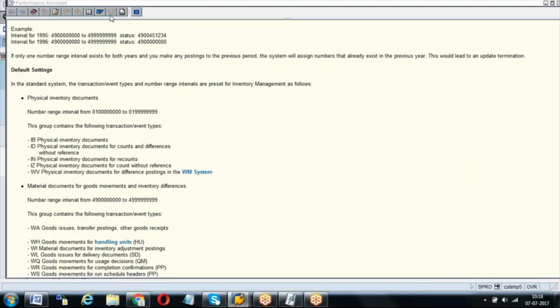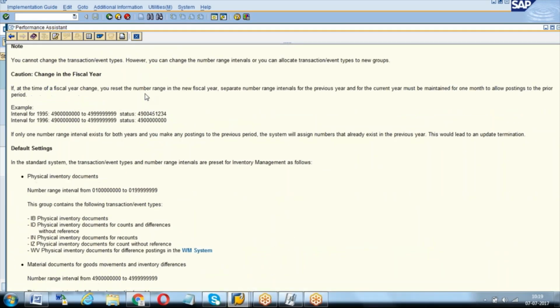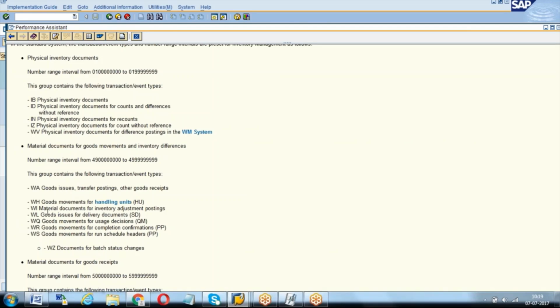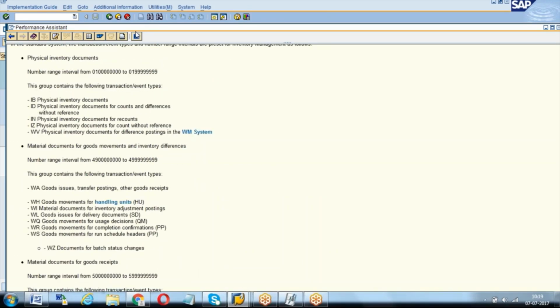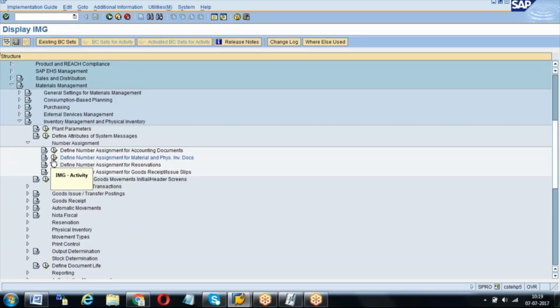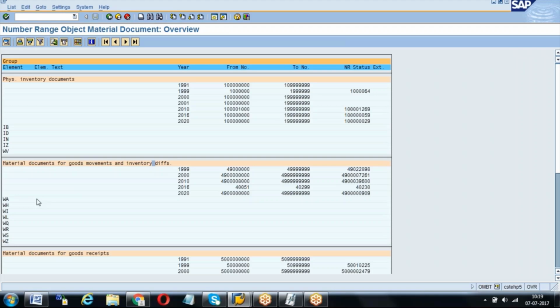This is what the WA and all are. You just come here. You can use a pre-designed program because we are not going to create any of our own. When it comes to this SPRO, material management, inventory management, different number ranges. When you come here, you will see what WA is. For everything you will come to understand. And when you see the number ranges, whatever number ranges we assign here for this series, this number range I assigned for all this list. Okay. We'll just list it to generate a number.